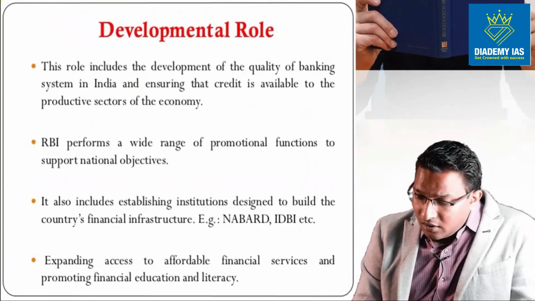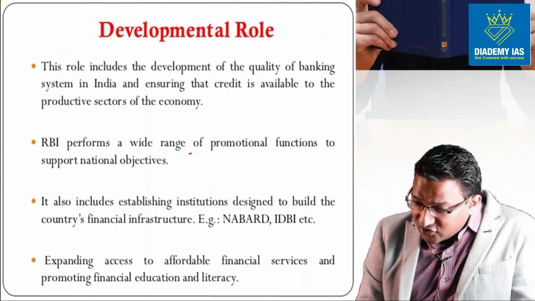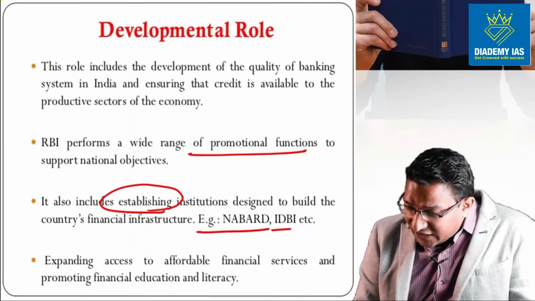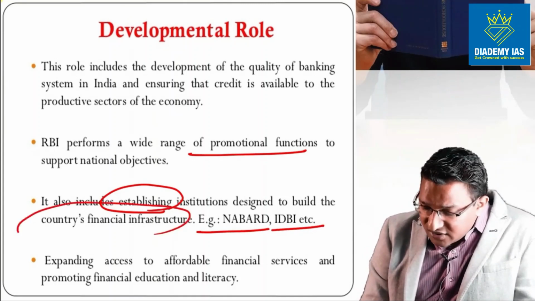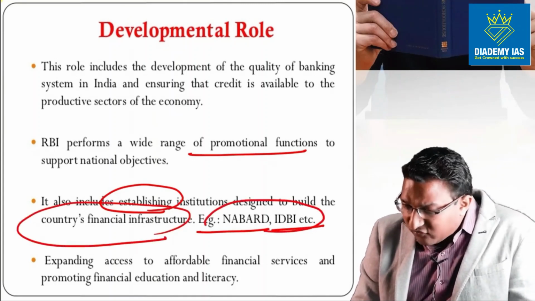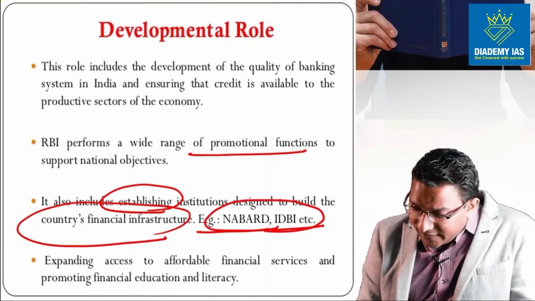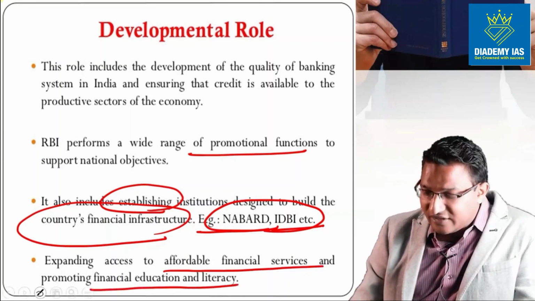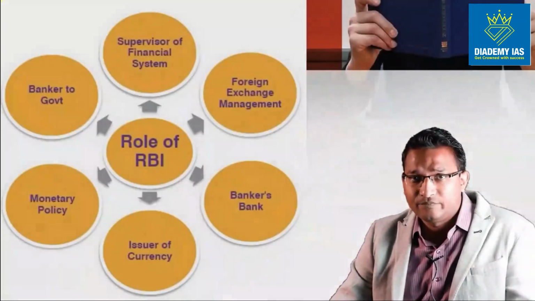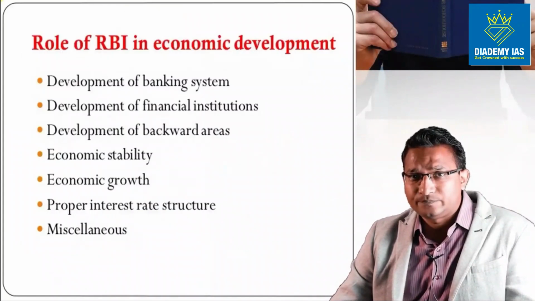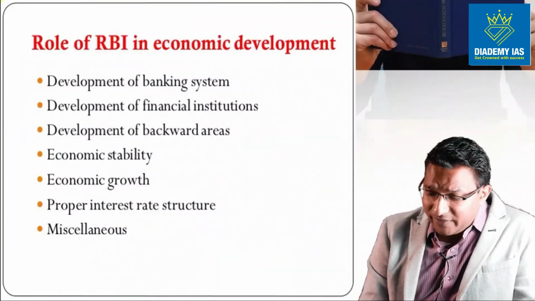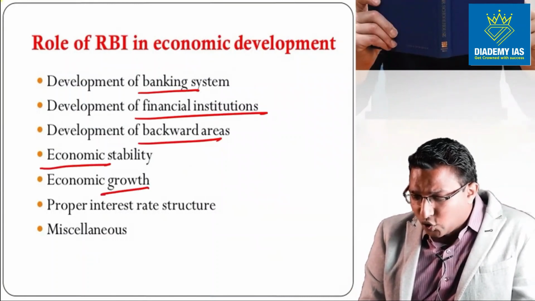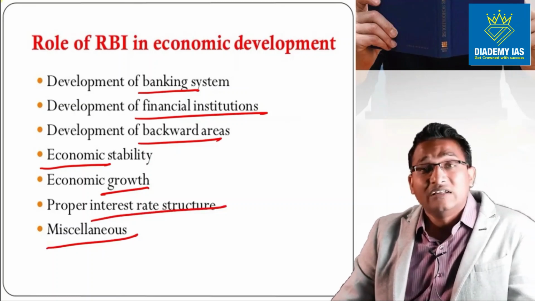Developmental role. So RBI performs wide range of functions, promotional facilities. It establishes new institutions like NABARD, IDBI, so that country's financial infrastructure is built. So these institutions, they operate for a particular sector. It expands affordable financial services, promotes financial education and literacy as part of the financial inclusion strategy. So these are the different roles you can see. Role of RBI in economic development, development of banking, financial institution, backward areas, economic stability, growth, proper interest rate structure and the miscellaneous. These are the roles.